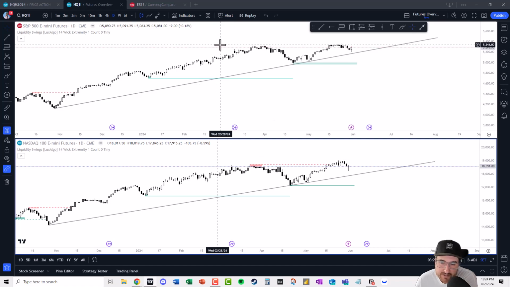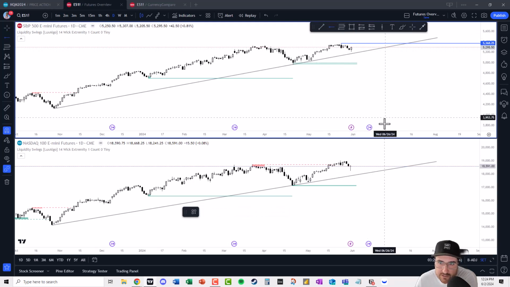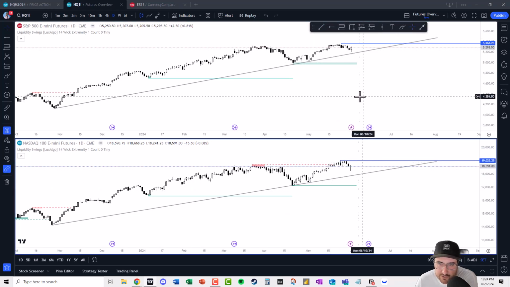S&P poked above it, but has not broken it yet. So from here, this is an area where we want to watch. Is ES going to push back above this high and keep going? Or is this the first sign of going below and breaking this low? We're going to watch, but with what happened, it makes me believe we're going to go above this high, right? With all the news coming. You can keep that in there, and if you want to mark up the high visually so you can see it when you come back and reference, there we go. So, uptrend with that high as our target.